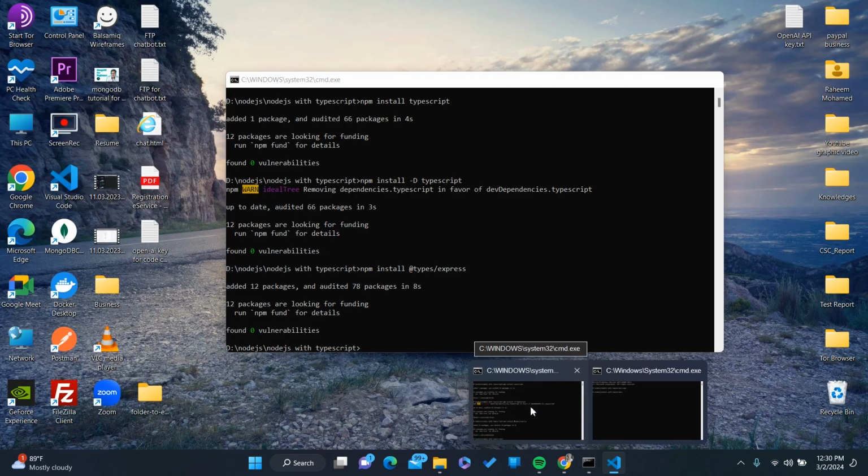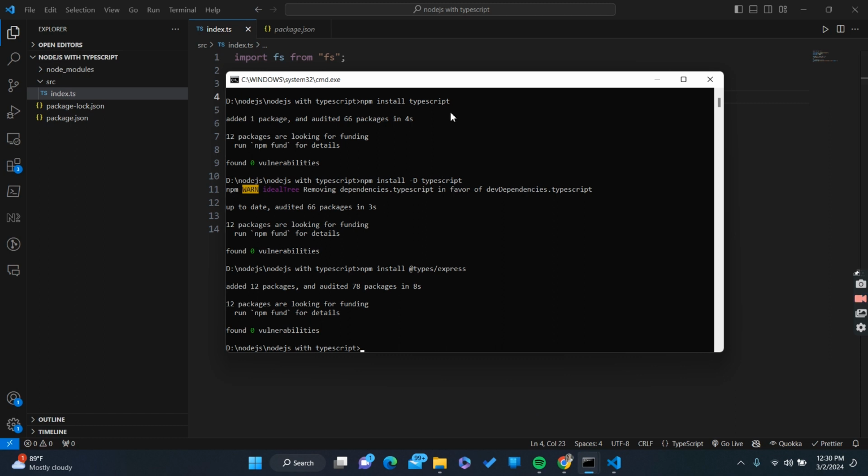To do that, we need to install the ts configuration, because each and every TypeScript project has a tsconfig. That is the main configuration file that we use to compile TypeScript to JavaScript. To init that, npx tsc --init, I guess.